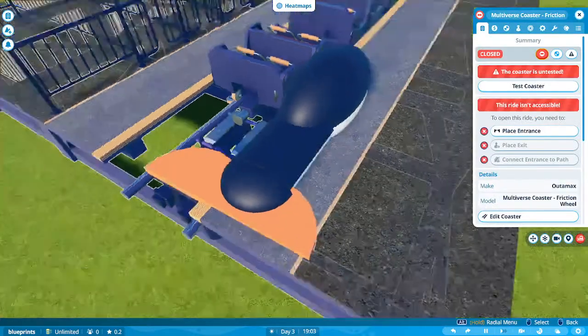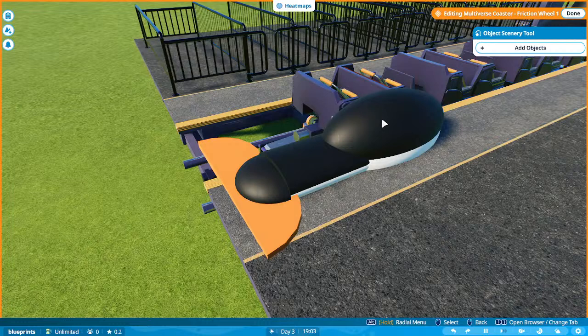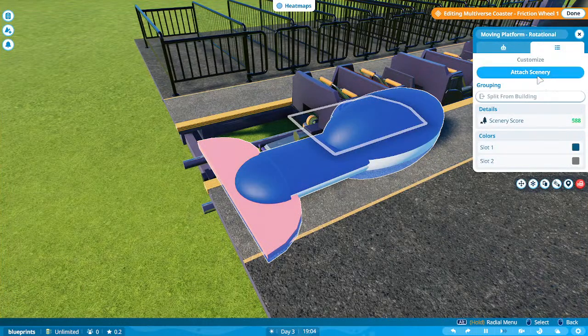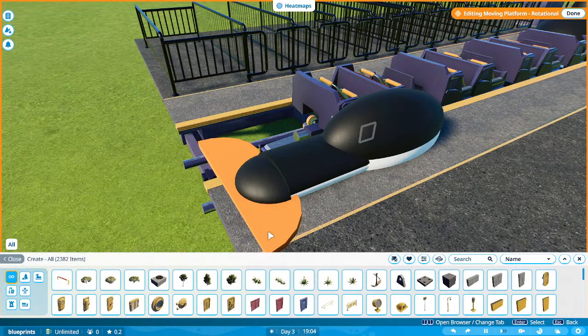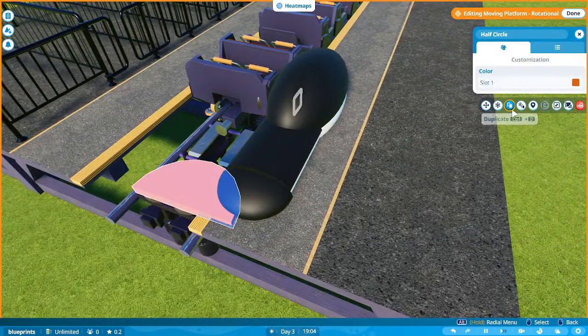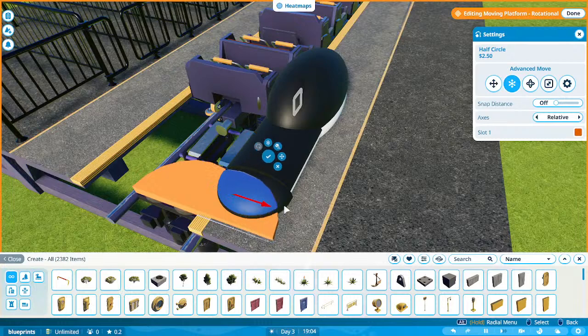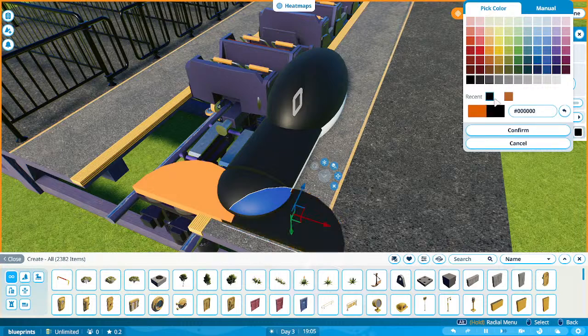Whoops. Hold on. I don't know what I just did. Attach scenery. Then we go back here and attach scenery. Add objects. I'm trying to delete that one so I can duplicate this one because I didn't want it there. So we'll duplicate that. Make it a little bit bigger. Now I can change the color.